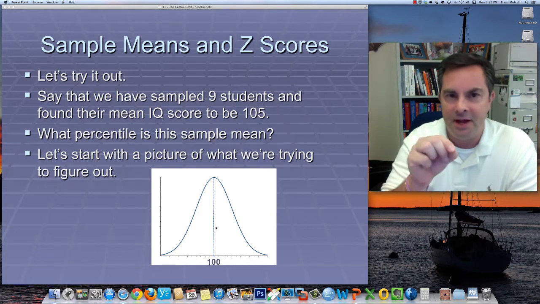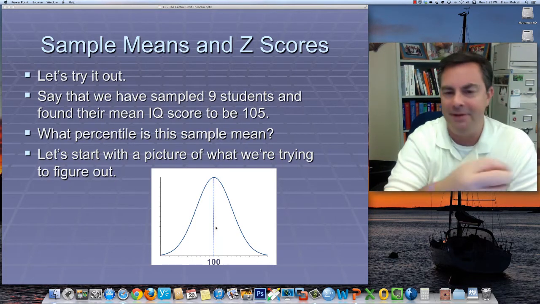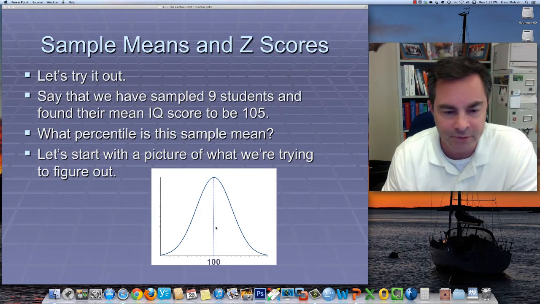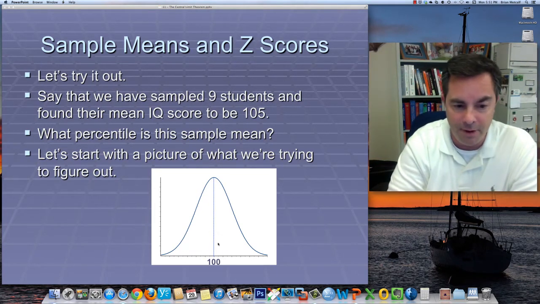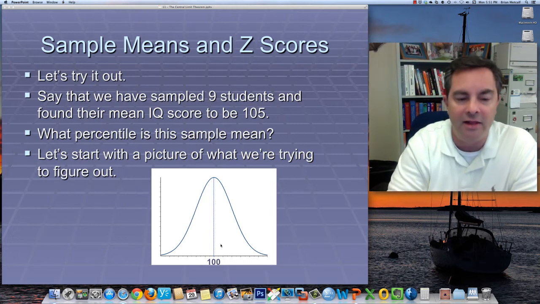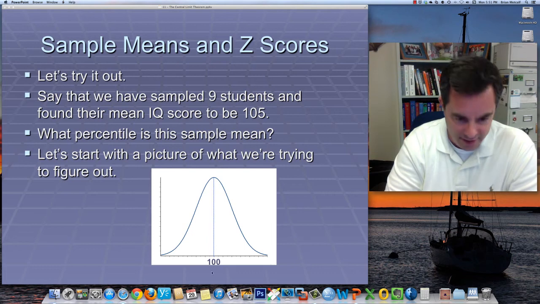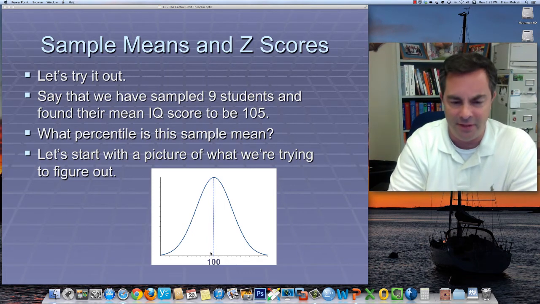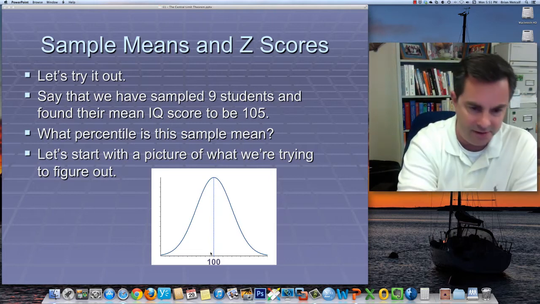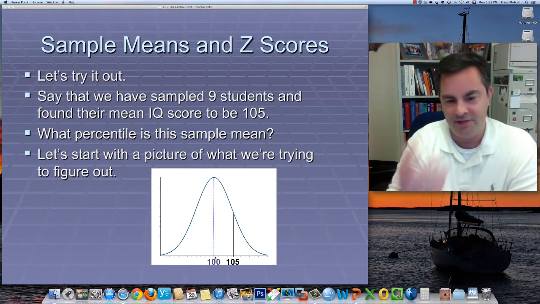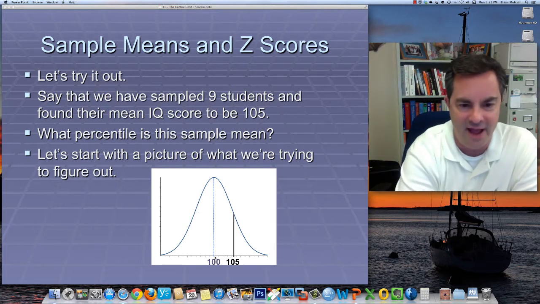Now, my one sample of 9 people, I'm pretending I got one group of 9 from the bajillion samples I could get. So they're in here somewhere. They're piled up in here somewhere. Well, where exactly are they? The population mean IQ is 100, so the mean of means for all of these samples is also going to be 100. So that's what I know so far, that the bazillion samples are piled up under this curve. And 105 is up there somewhere. Let's draw it there. It doesn't have to be to scale.